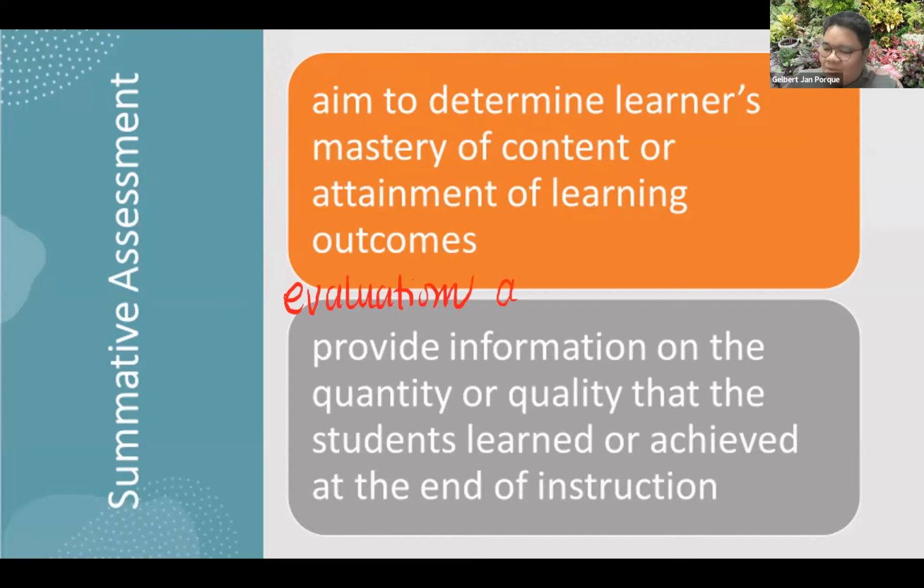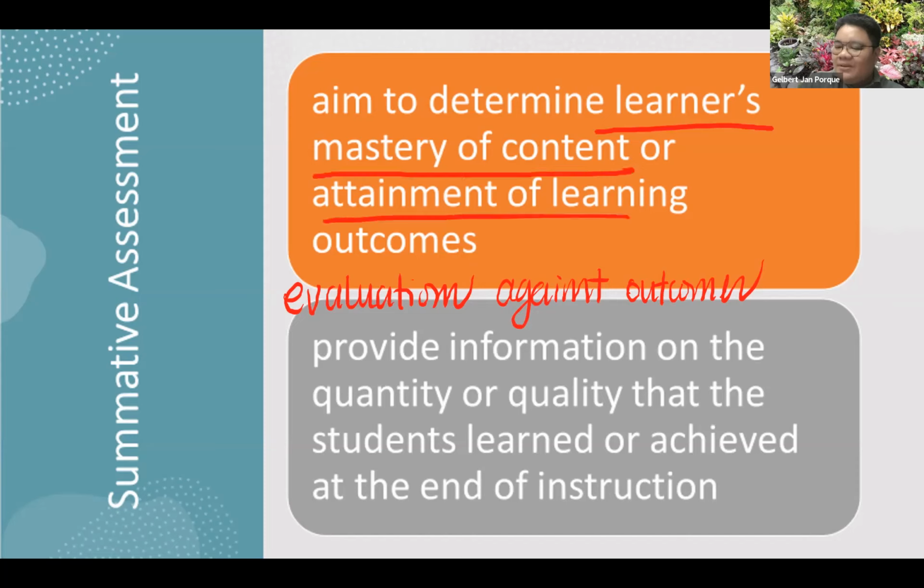against outcomes. So, ibig sabihin, if my goal is for you to understand the parts of the flower, at the end of the lesson, I'm giving you a quiz. And that quiz is intended to see if you can identify indeed the parts of the flower. Okay, that's already your summative assessment. Plus, the aim is to determine the learner's mastery of content or attainment of learning outcomes.